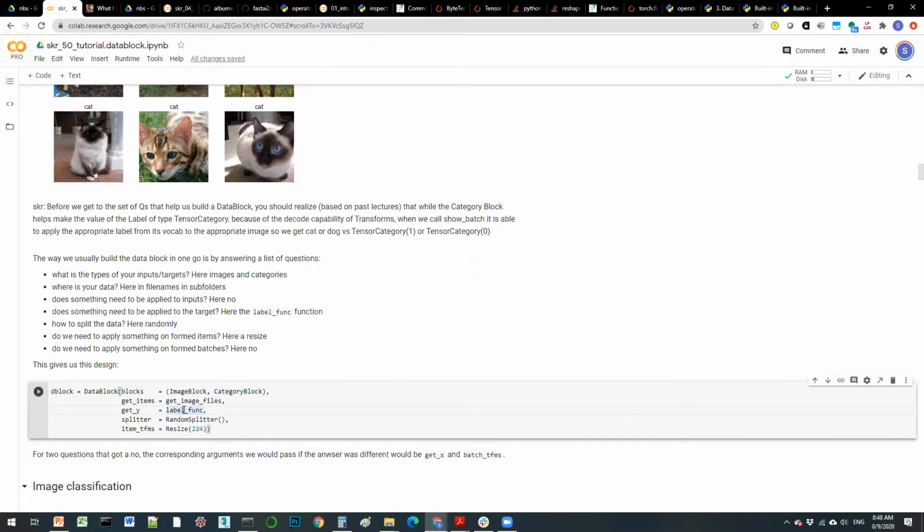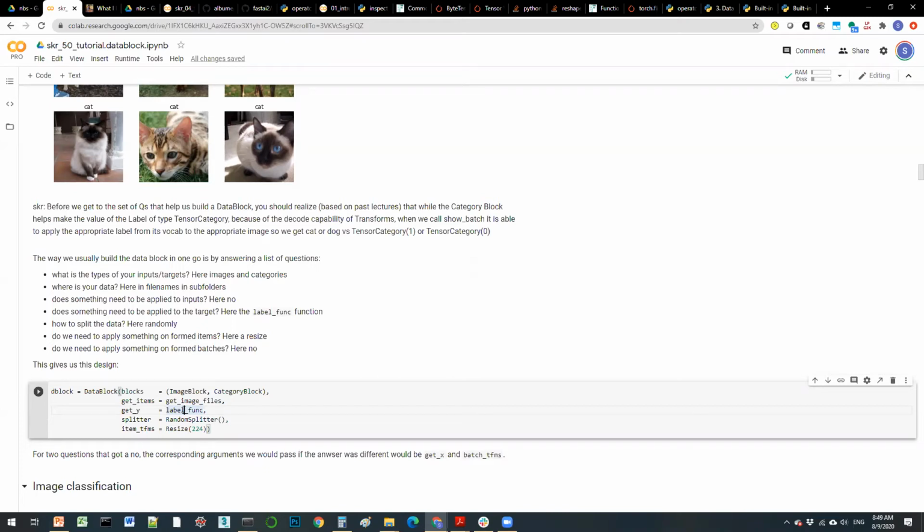Did you get that, Joseph? I think, to Anand's point, why haven't we done getX? You're saying you need to have getX in order to get the file name in order to do the resize. So how come there's no getX here? So getX and getY by default, if not supplied, like how Srinivas showed in the example, get items does the job. So getX is equal to get items, and getY is equal to get items by default. It's basically just the file names.